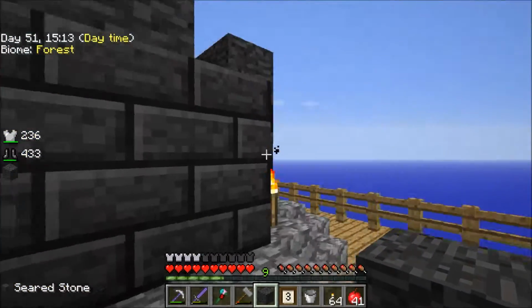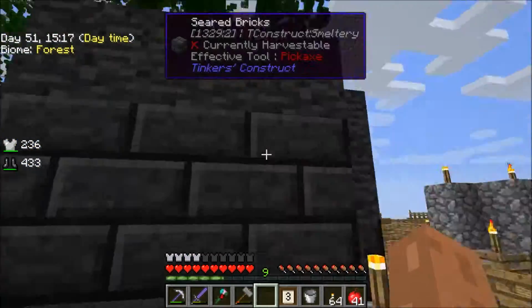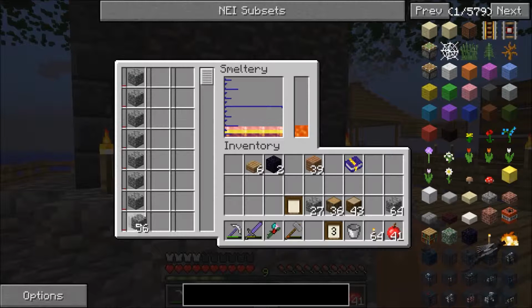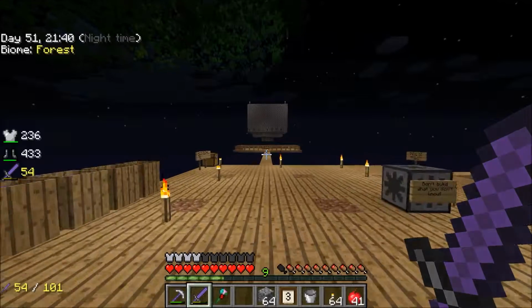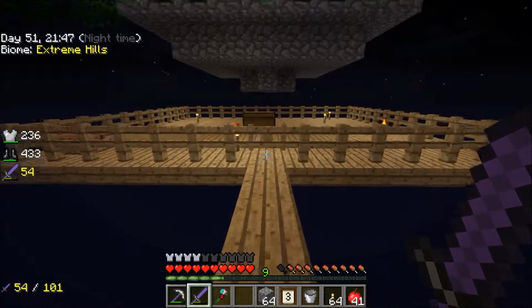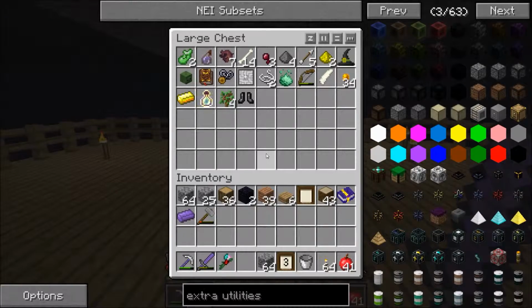Okay, check it out. Boom. So I smelted all that cobble and made another layer. So just to give you an idea, that's how deep it is. 1, 2, 3, 4, 5, 6, 7, 8, 9. 9 times 3. Do I have any ender pearls after the creeper explosions? Nope, I do not.